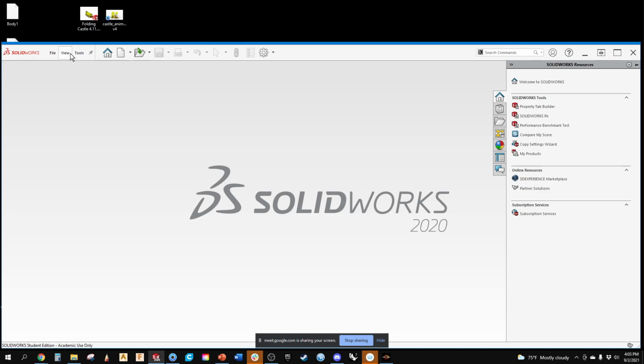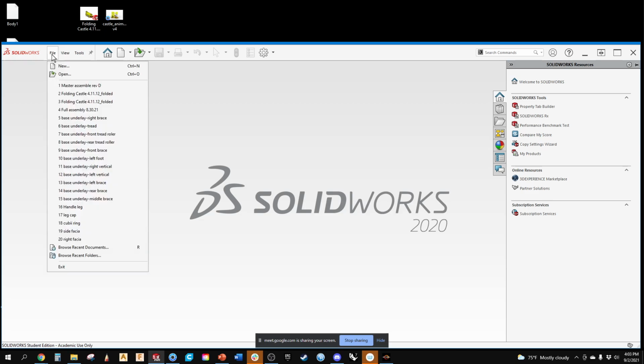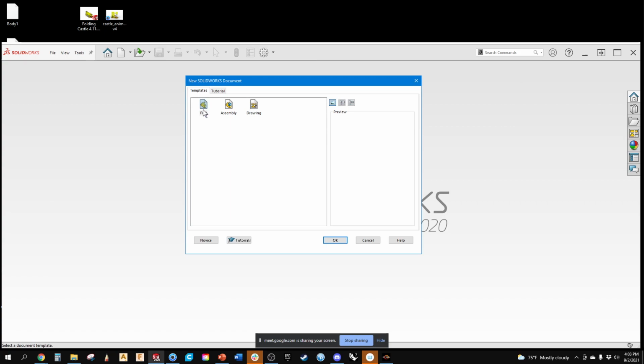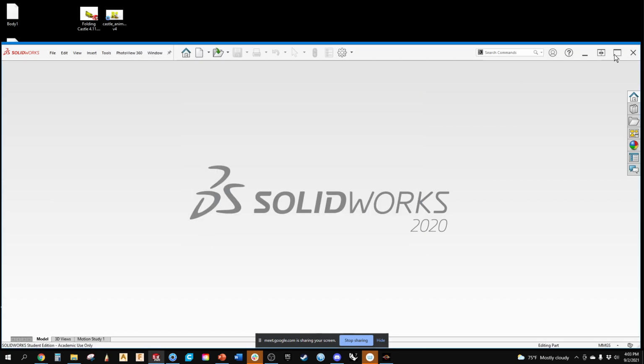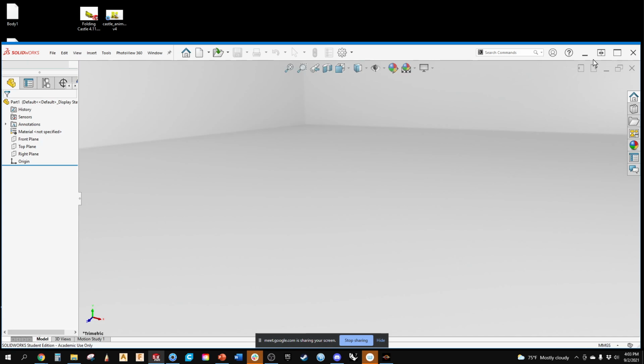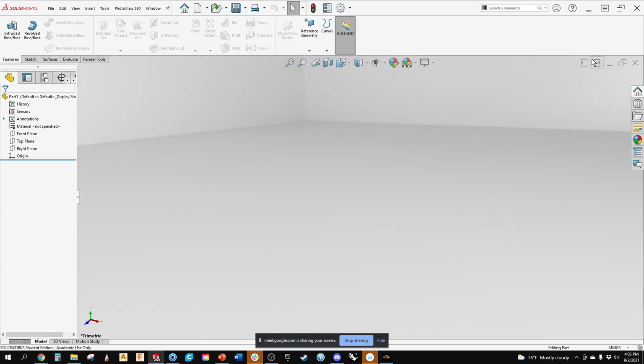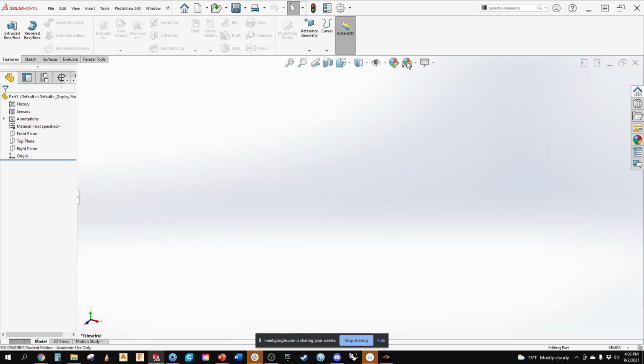So I'll constantly reinforce how we set things up. So again, we're going to go new part. We'll get that going. Everybody can see my screen, right? Okay. So again, I like to get my background set. Very first thing is what measurements am I working in? For the sake of this, it's easier for me just to do inches.